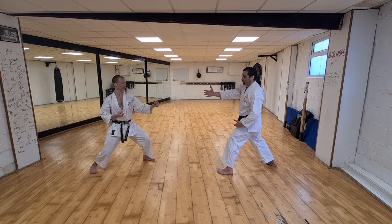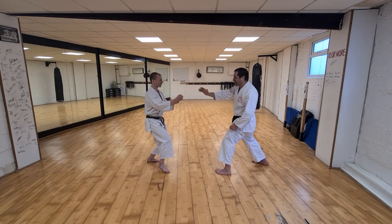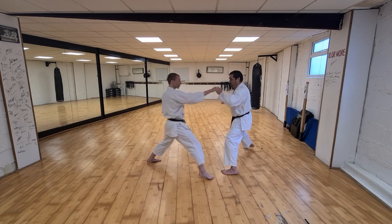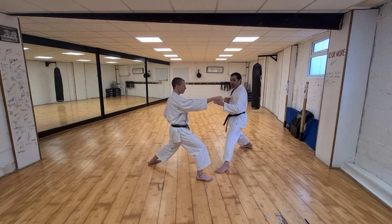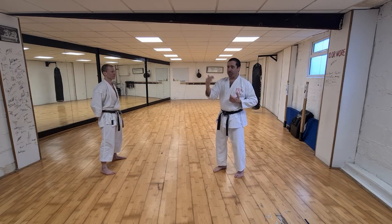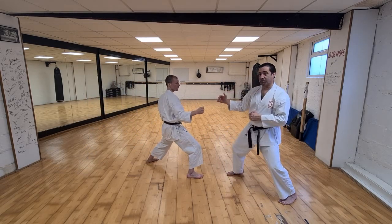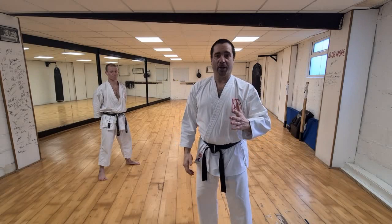So if he steps slowly forward, Oi-zuki, it's not until now that I have to start to worry. It's at this point here that I think, oh, he's entering my space. So it's at that point that I react to it in this dynamic way, driving in and back to that distance, and then we come back, yeah? And because it's dynamic, forever changing, we're not holding our form, we're making it fluid. So if he comes, then I'm moving out, back, in. So we're having that dynamic understanding of distance, yeah? So that's up till Shodan. By Shodan, that's what you've proven.